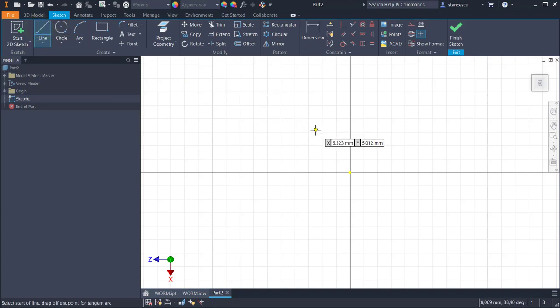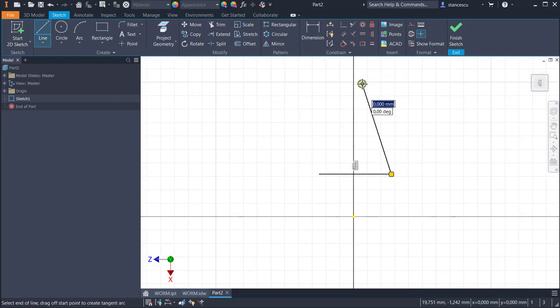Line, somewhere here, back, and down, equal to these two sides. Tangent, we have to be sure of tangencies. Okay.